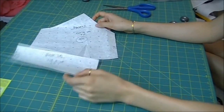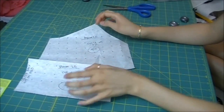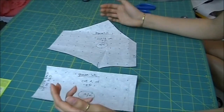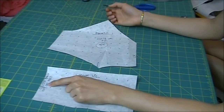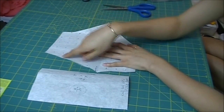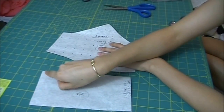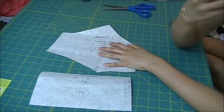Hey guys, so let's start off with the pattern for this top. I actually have the bust of the pattern uploaded onto my blog. If you guys want, you can go on there and also download it. If you do wear a different size than I am, then you can either subtract or add more onto the side seam. This is the center of the top, right? If you're a little bit bigger than I am, then go ahead and add about an inch onto the side, right here, on both sides. Or if you're a little bit smaller, then subtract about half an inch to an inch.